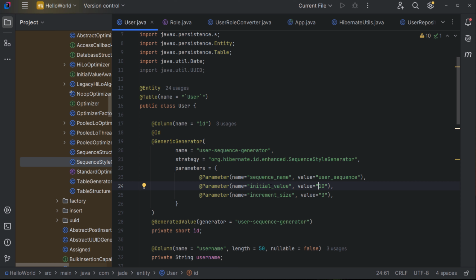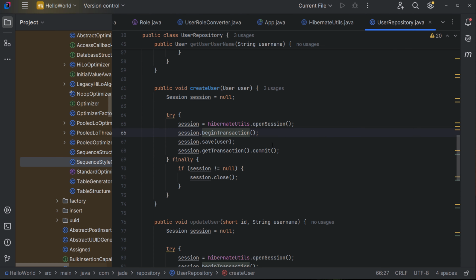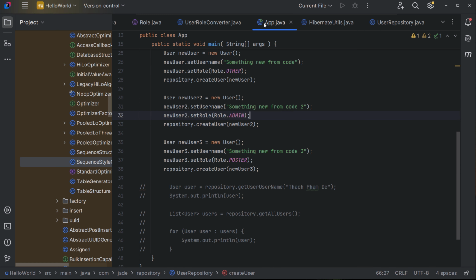For any execution that impacts many tables or many things in your database, you need to create a transaction. So if any step in your execution fails, you can roll back everything and do it again. That's why you need to use a transaction for this. Now we can run the example to see what happened. Let's run this.